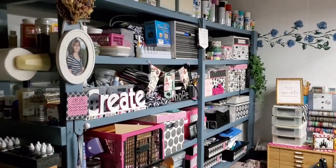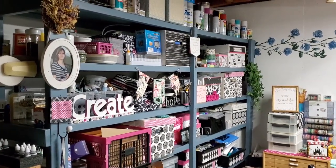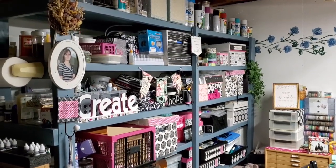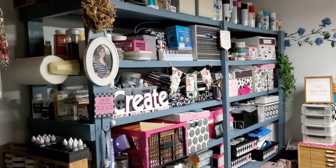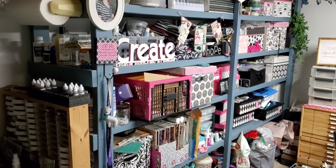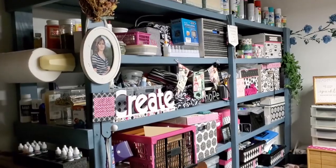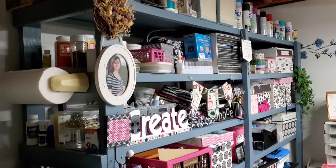Welcome to my craft zone, typically called a craft room. But in my situation, I've said several times that I'm in an unfinished basement. This section in the basement is U-shaped. It's got three walls, one of them shorter than the other. We had used it a lot for storage. You can see that my husband had built these shelves here, and we had a lot of blue paint for some reason, so we painted them blue. They're very deep and very heavy.